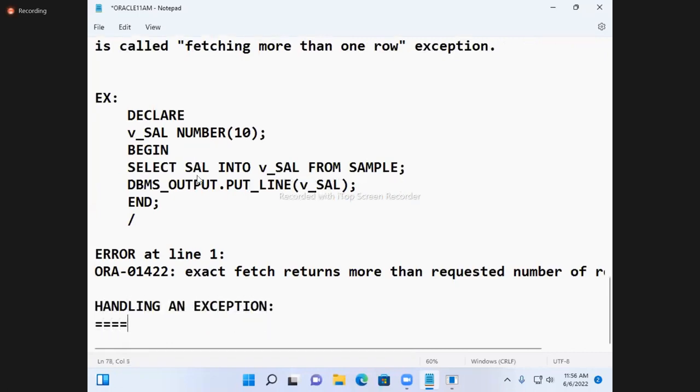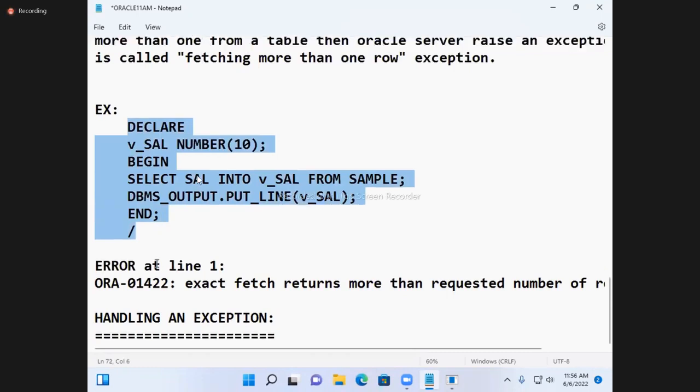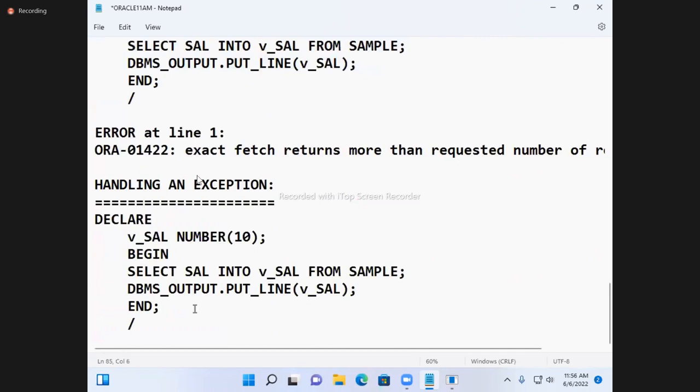So how can we handle it here? Observe, I'm taking the same program up to here, but what do I need to add? I need to add an exception block. So I'm adding the exception block.